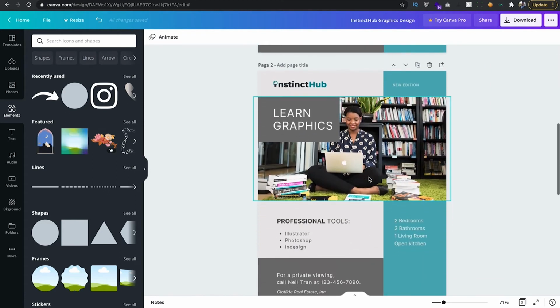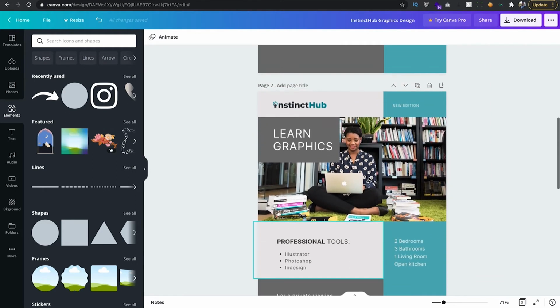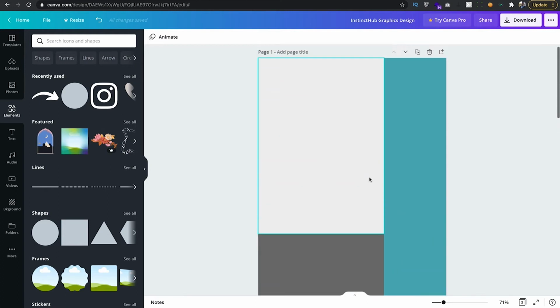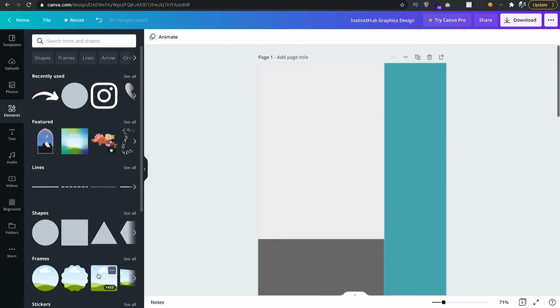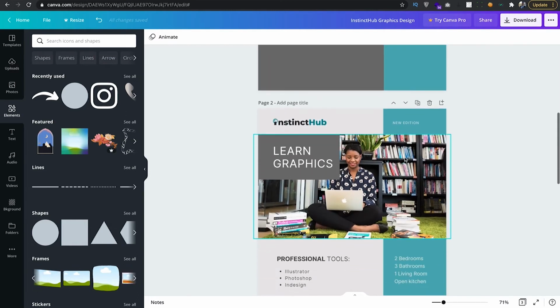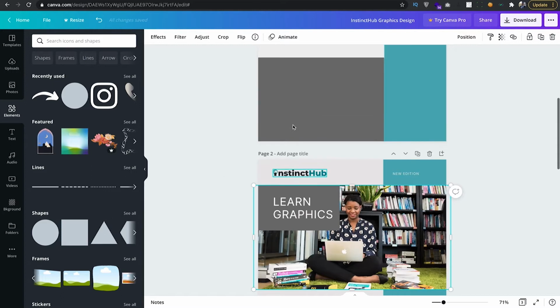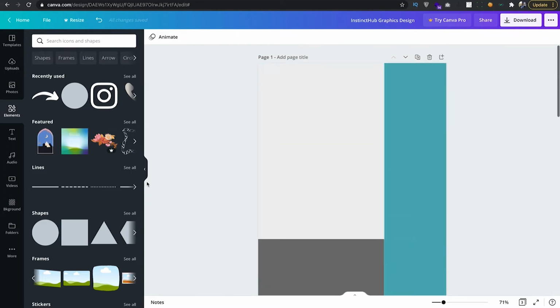Now, if we look at our design, the next thing we need can be the image. So we need the image frame to be able to do this. Remember, the kind of image that we have here is a landscape kind of view. So let's look for a frame that is going to give us that landscape effect.